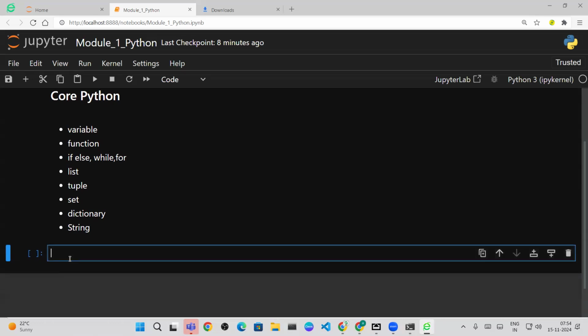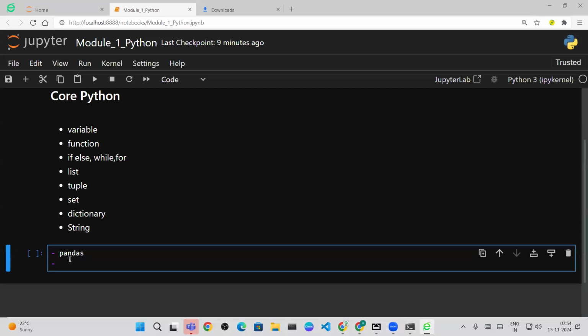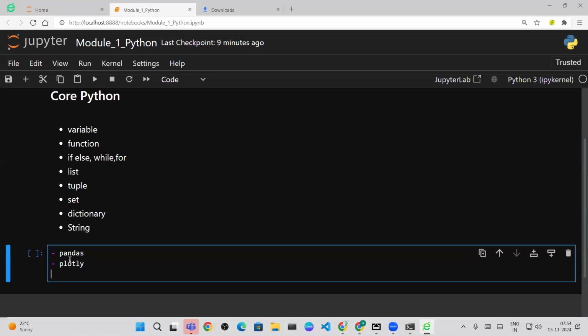And what I will teach you in advanced Python, we will discuss about pandas. And then once pandas is done, we will discuss about plotly, right? And then we will also discuss about, let's say, the package, module, library concept, basically OOPS concept. So I will teach you OOPS concept when we will be in deployment section. So we will do it and learn it.